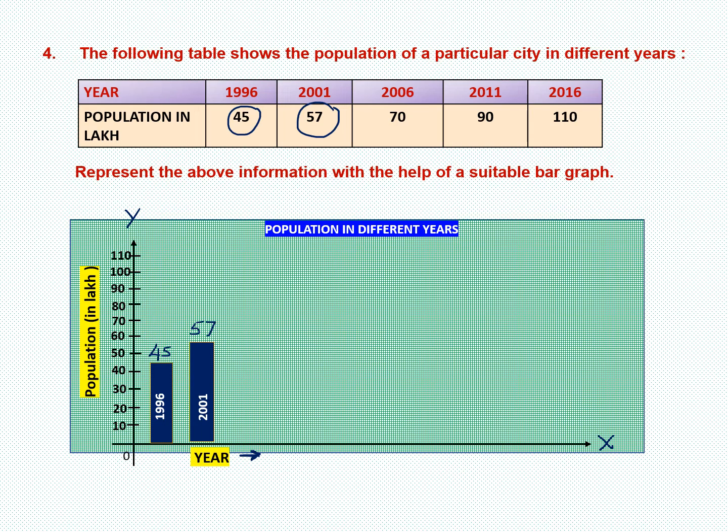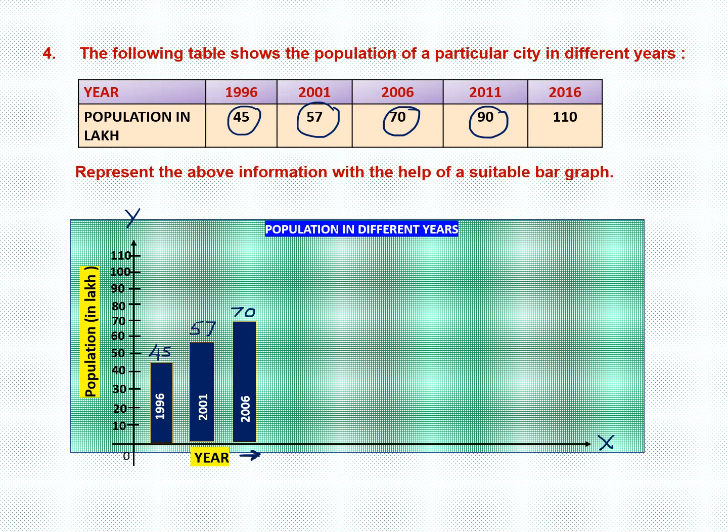Now let's go to the year 2006. It's 70. Now look for the number 70. 70 is clear here. So you can draw it in line with 70, a third bar. So let's draw the third bar now. So that is our third bar, and this is for the year 2006. So what is the number? 70. Let's go to the fourth one.